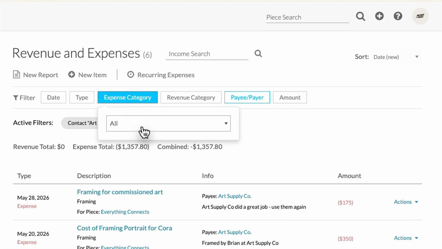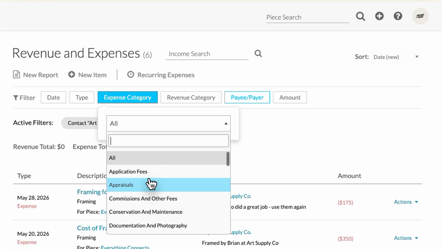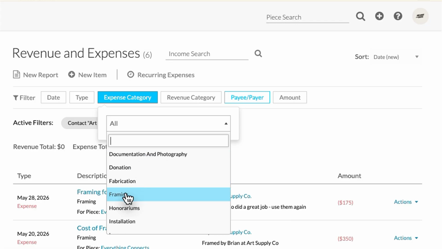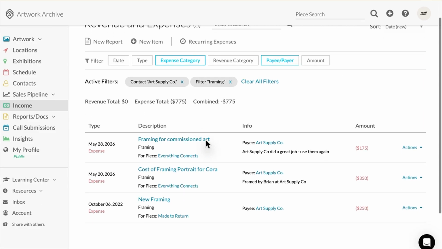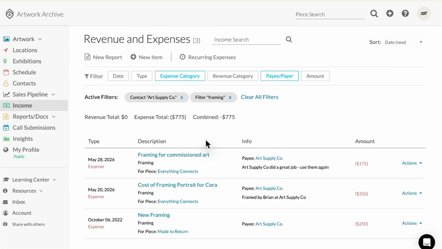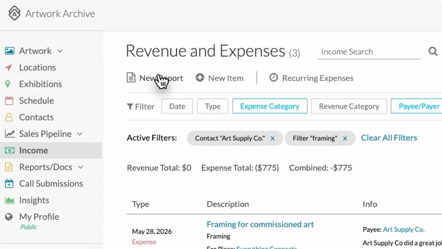So if I've already selected one contact, but I want to see everything I've done with them related to framing, I'll layer those two filters and it will pull up those records for me. This is useful when browsing your records in your internal archive, and it's the way you prepare to run a report.